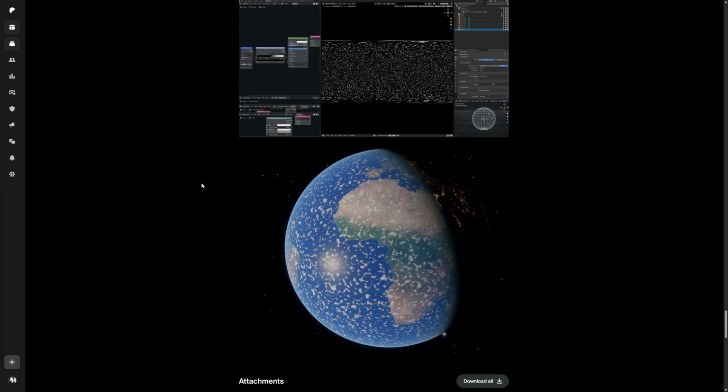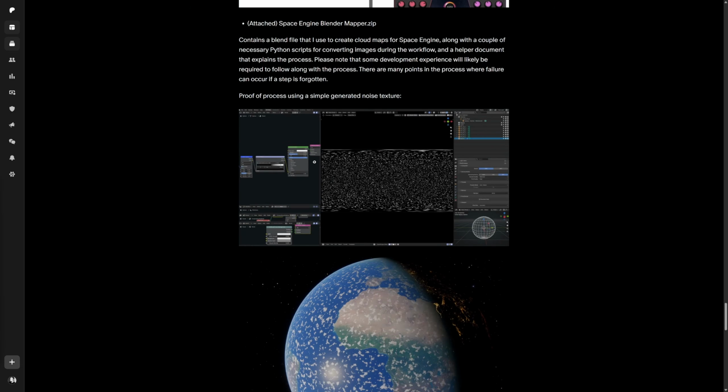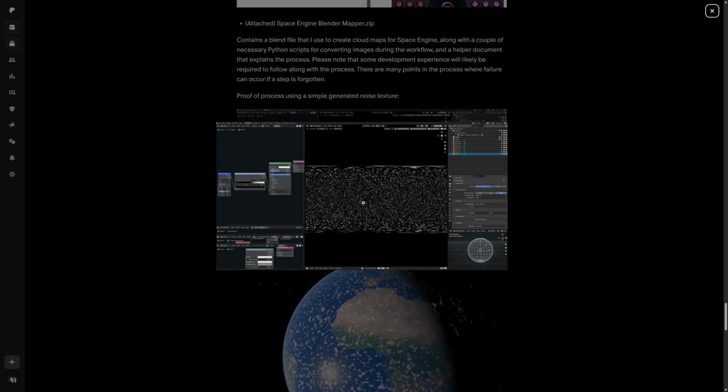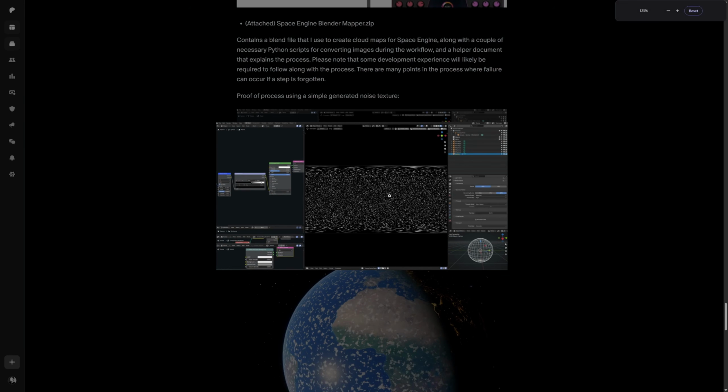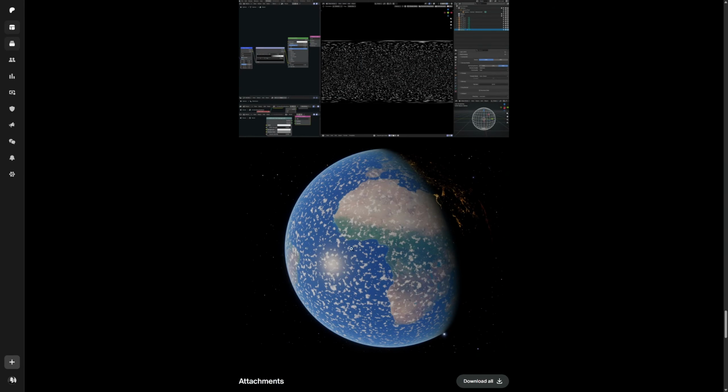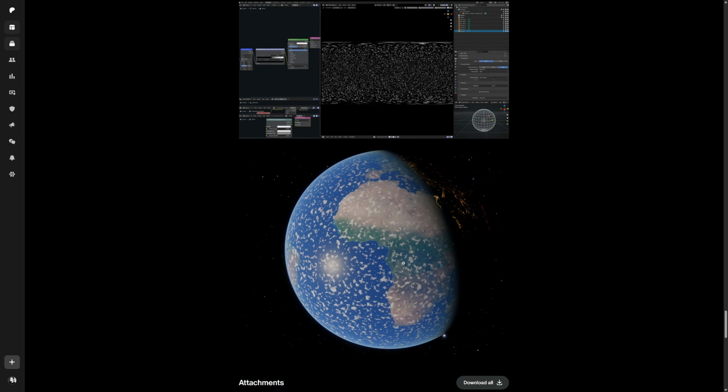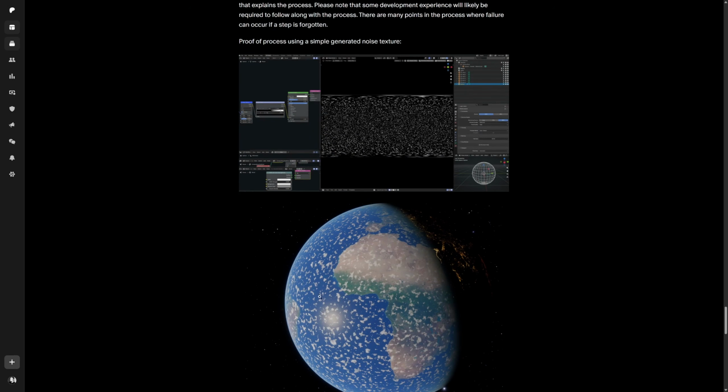Also added to the made production files is a new tool I spent all of last night working on, which is a way of taking a spherical map, so it can be anything made with the shader editor. In this case, I'm just doing a test with cloud layers. So using the shader editor to create anything around a sphere, and then using the equirectangular camera mode to render out the cylindrical projection, and then converting that to Space Engine to be used, as you can see here, as a test case with the cloud layer. Obviously the clouds look terrible, but it's just a proof to show that it works.